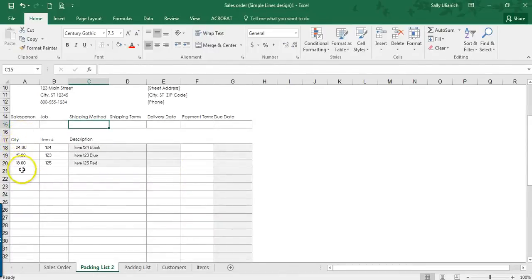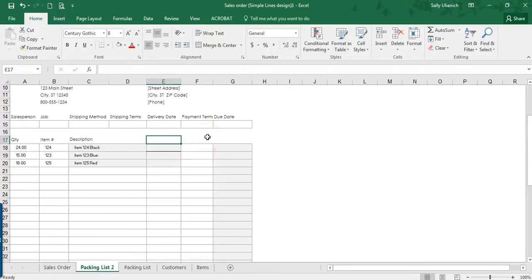But so we have right here quantity, item number, description. Then over here I would just have a line. And again, I have not worked in this industry for a while, so you may want to have a couple lines here.